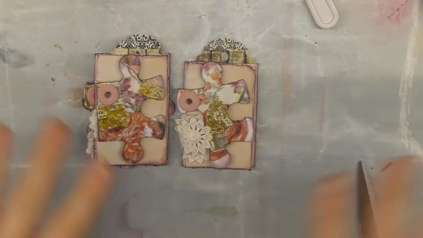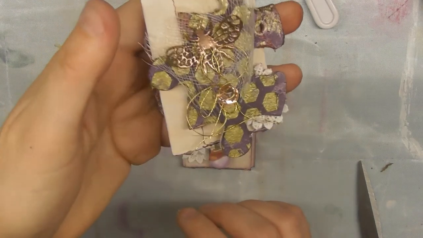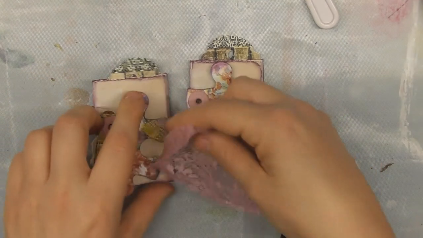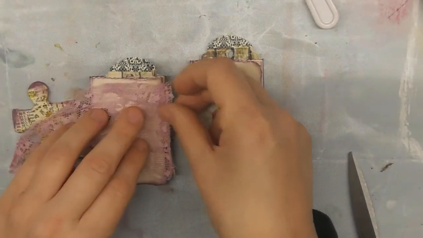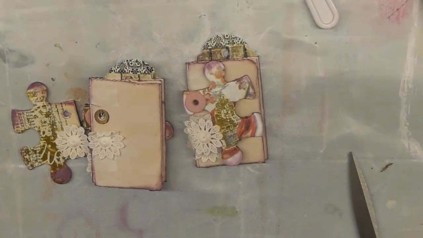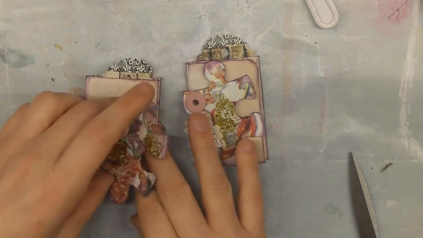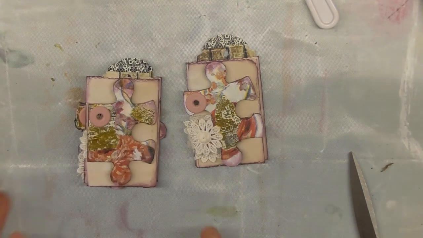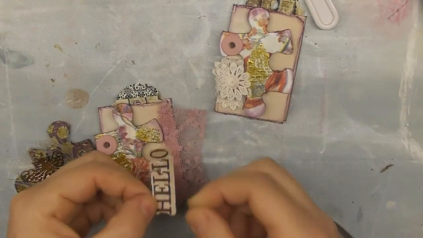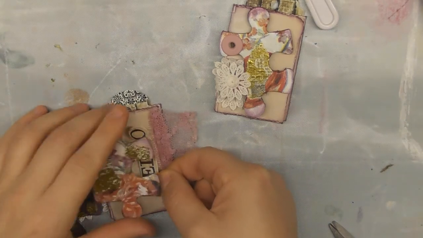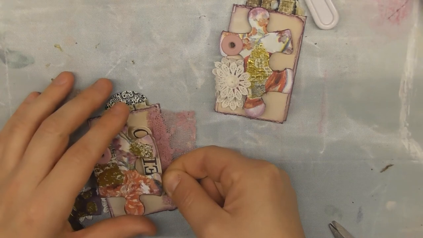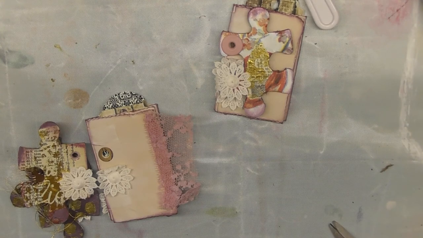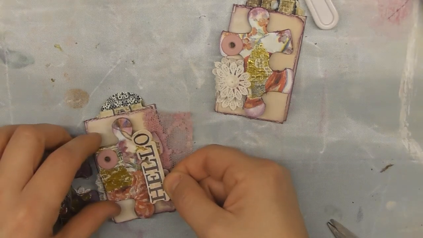Okay. So with the addition of the tags already, the shapes becoming a bit blurred and like this. Again, it goes over the edges. So for now, this is from clothing. So I'm going to start adding stuff that overhangs, so that there's no straight edges or no obvious, oh, this is where the puzzle piece ends and this is where the paper begins. Had you cut your paper the size of the puzzle piece or more shaped, you wouldn't have had to do this. Also play with scale. So this hello looks quite big. That works well there. Just check that it doesn't like say hell or something, you know. Journals in general, check what you're putting on, if there's a peek through or whatever, what it actually looks like. I think that's fine.